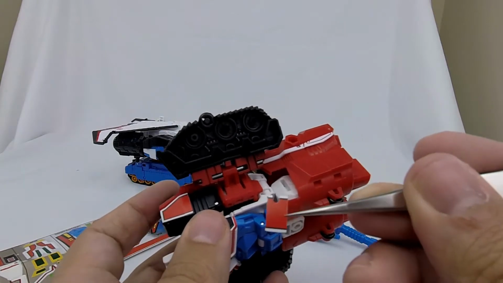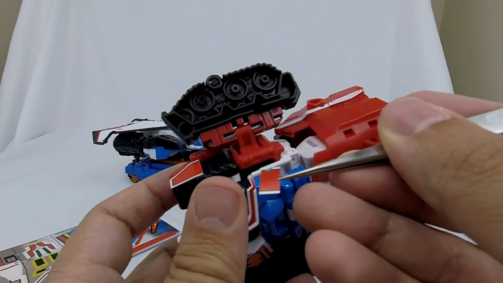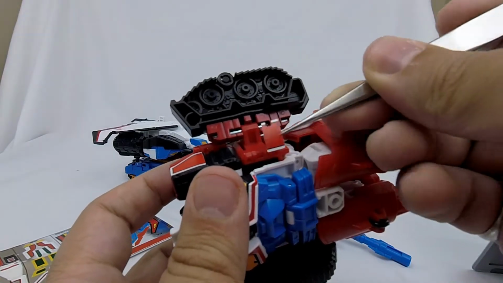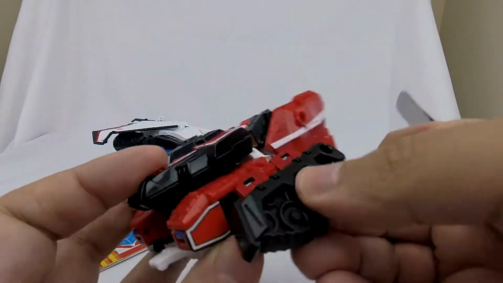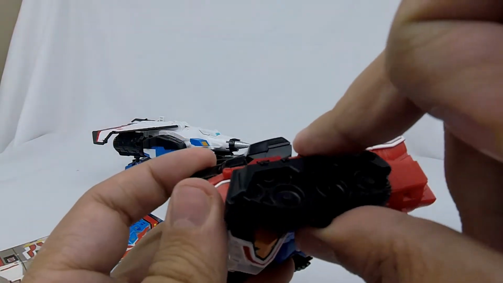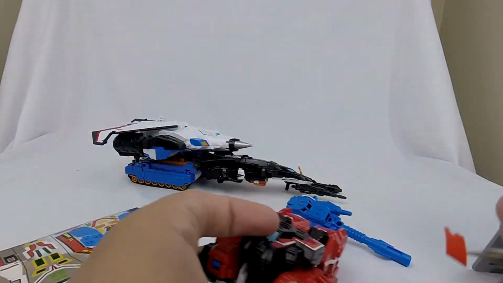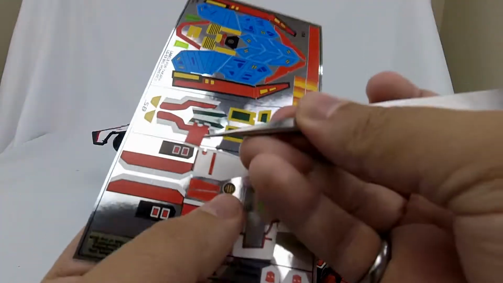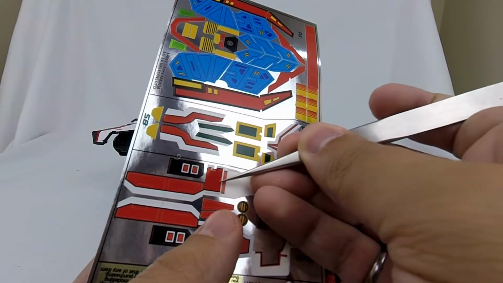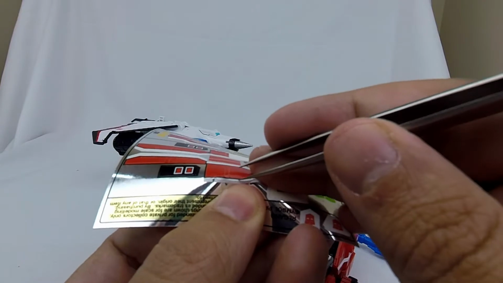Now let's see. That was 25, and then I'm trying to figure out where I actually want to put this guy. But I actually can't tell. I'm going to leave this part of the arm cannon down until I get a different view on the sheet, on the website.